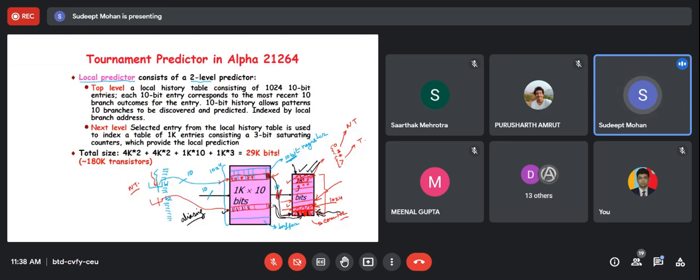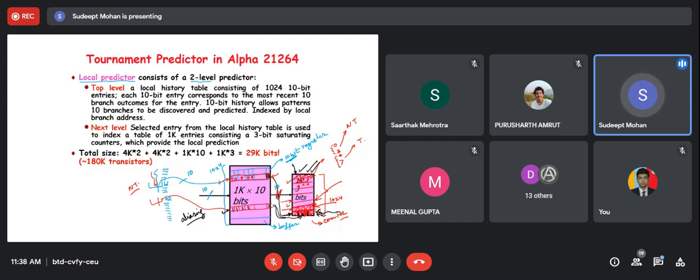And whenever you are designing a predictor, you will be worried about how much hardware you need to fabricate, because the predictor is also going to be sitting on the same die as the actual processor. So you don't want the predictor to have a lot of hardware, because then you will have less space available for doing the rest of the things.